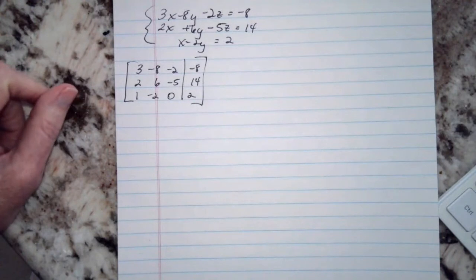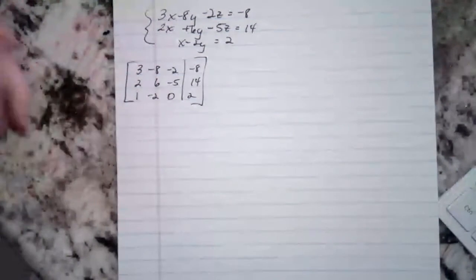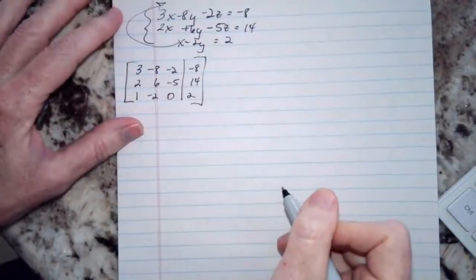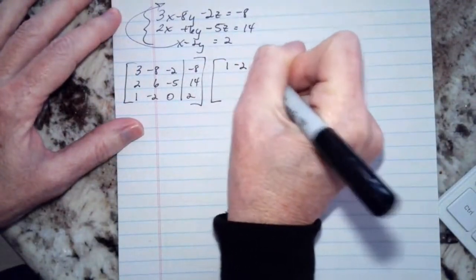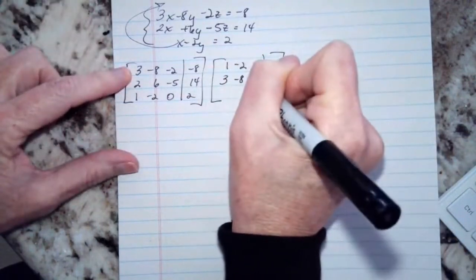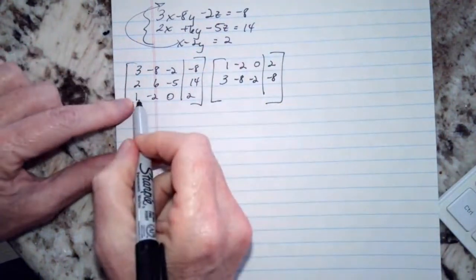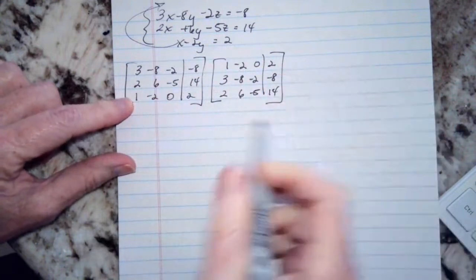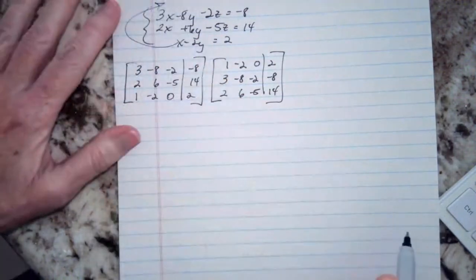This example is here to show you that you can move equations around. Look, I've got a 1 right there. I want the 1 up there, so I'm just going to move it. Remember, it's just taking this equation and moving it to the top. That's all you're doing. So I'm going to rearrange my equations to suit me. And then I'll put the 3 next. Doesn't really matter at this point. But heck, I need a 1 right there in the upper left. This guy, just move him up to the top. Make sure you move all of them. X, Y, Z equals a number. The entire equation moves up to the top.